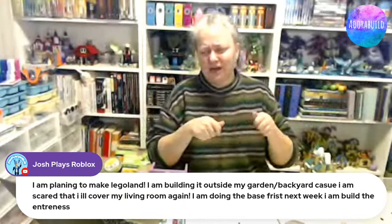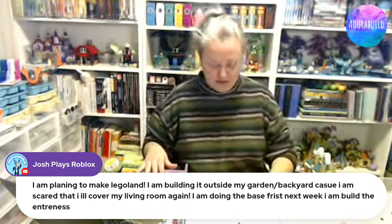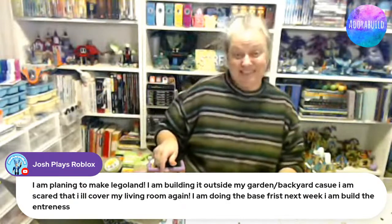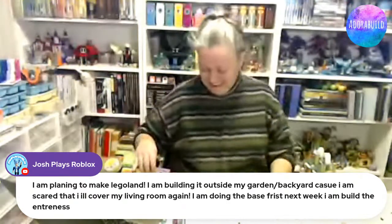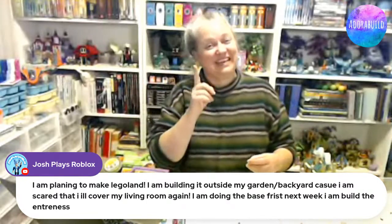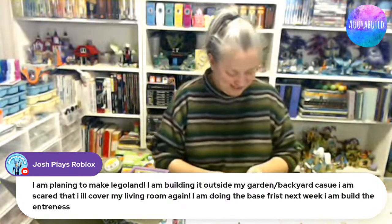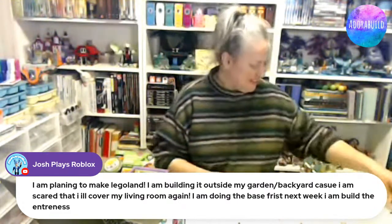I also got tubs and some files to be able to do my Lego instructions and store all of them in that, but I need to get more of those because I've managed to sort out all of my Lego instructions except for my Lego Friends instructions, which, of course, is my biggest collection. So I'll have to try and get that done as well.